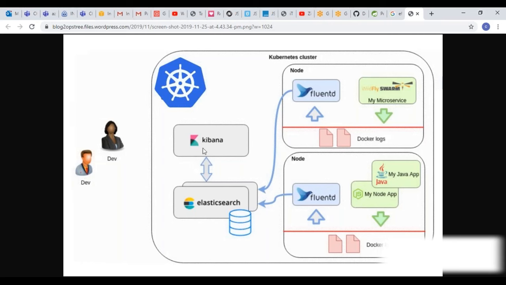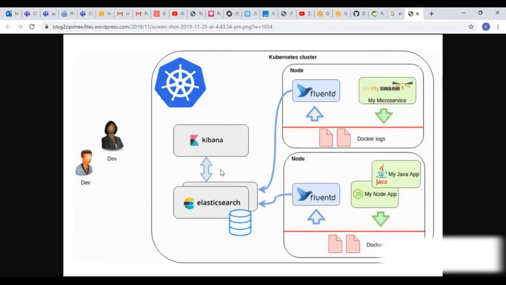Okay, and Kibana is the visualization. It will fetch the data from Elasticsearch and give you a visualization and data analysis, a way to see the logs visually. We can call it a dashboard. In the Kibana dashboard, we will provide that URL to the application users, so they will check their logs inside that Kibana dashboard. Okay, so now we will see how we can deploy.